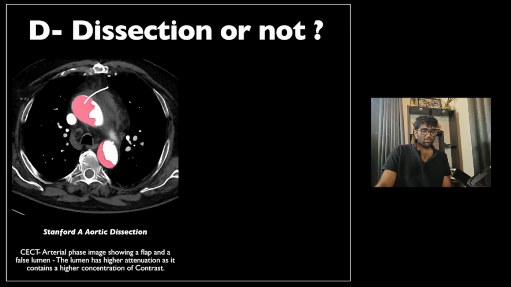The other thing that is noticeable is that the true lumen is usually on the left of the aorta, so on this side, and the false lumen is usually on the right of the aorta. These are some of the things that we use to differentiate. One last point that is used to differentiate a false from a true lumen is the presence of cobwebs that are attaching the endothelium to the wall. So that naturally indicates that the endothelial wall has been stripped away from the wall of the aorta.